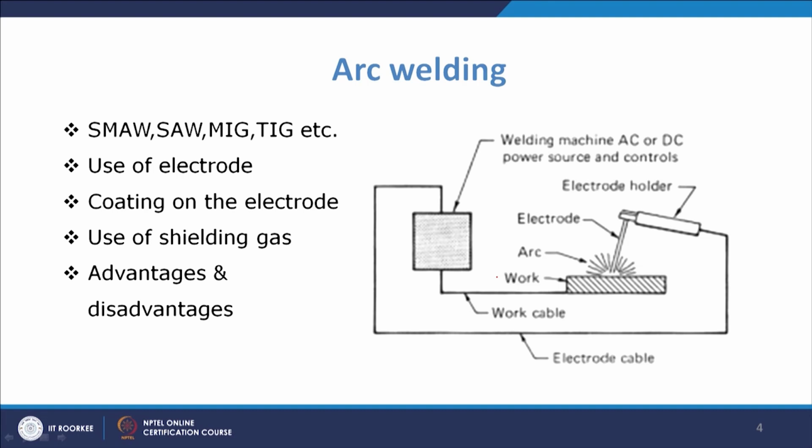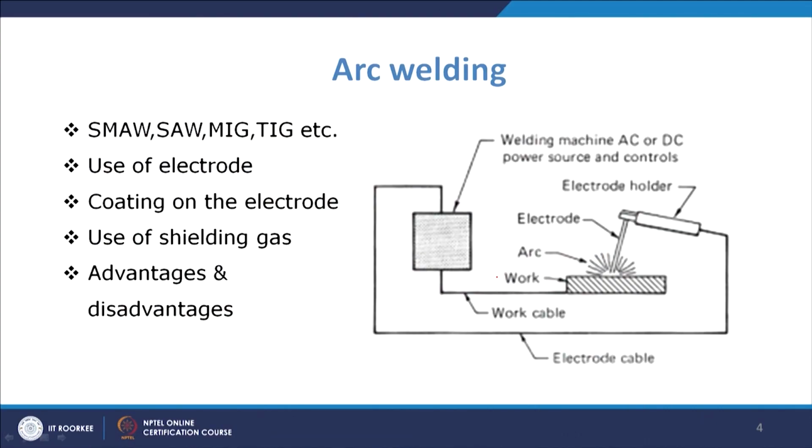Now, coming to another kind of welding process, that is the arc welding process. In the case of arc welding, the arc is generated between the electrode and the workpiece, or in between the electrodes, and this arc has a higher temperature than the flame used in oxyacetylene welding. What we have studied in the case of gas welding is that the flame temperature is close to 3000 to 3500 degrees centigrade. So, you will have to strike the flame for some amount of time to ensure that proper fusion, proper melting, takes place in that zone. Also, you have to burn a large amount of fuel.